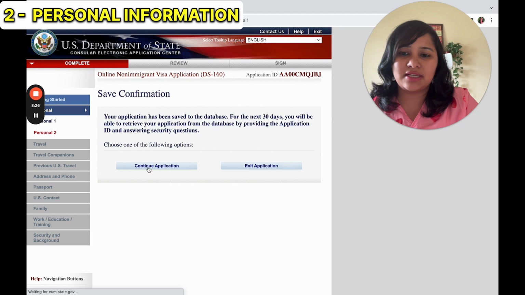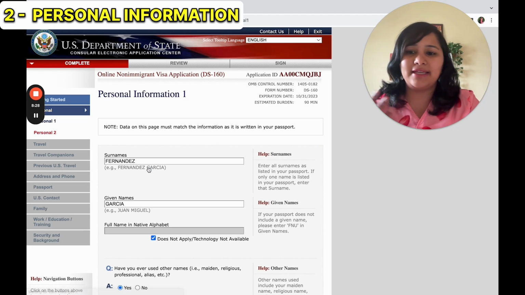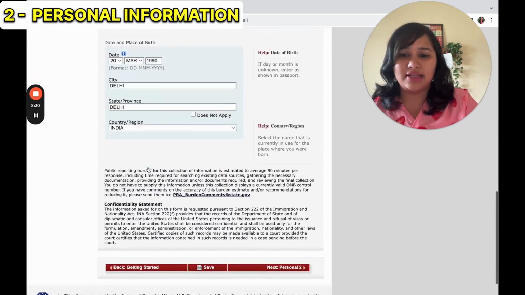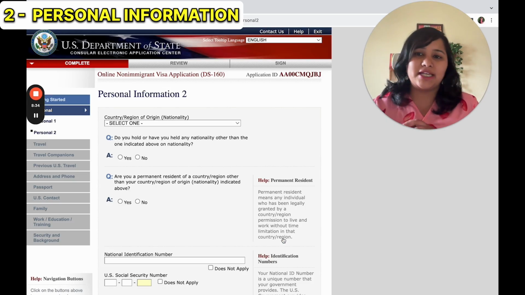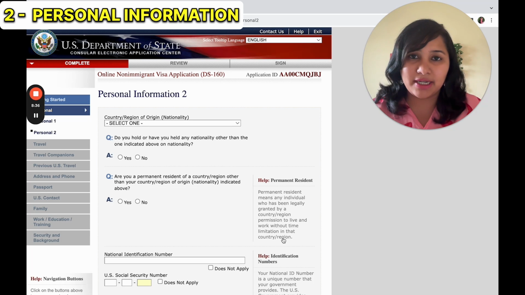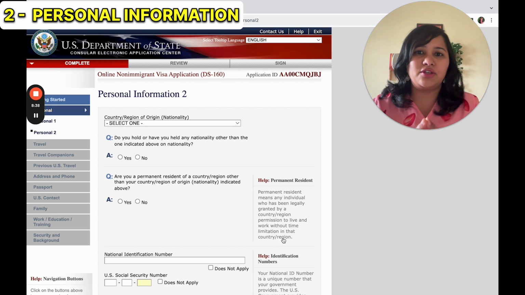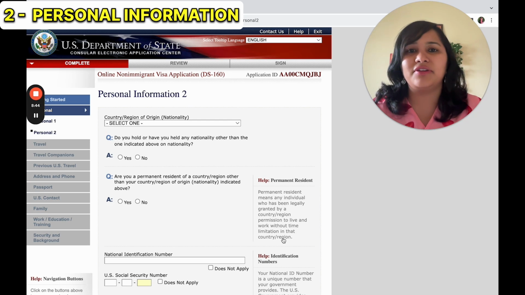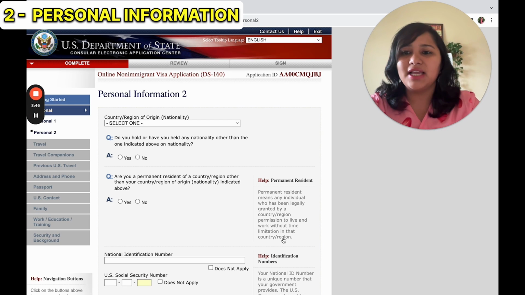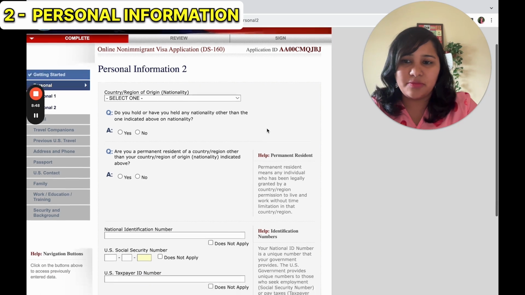So you just click continue application, and then it will continue, and then we can just move on to the next page. So essentially, to summarize, saving is automatic, but just to be really sure that you don't lose any data when the form logs you out or gets timed out, it's best to save it after each page. Now we are at the second page of the personal information.